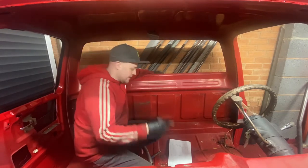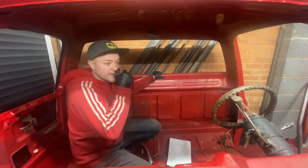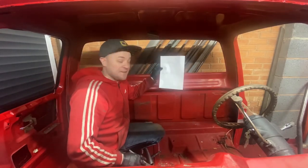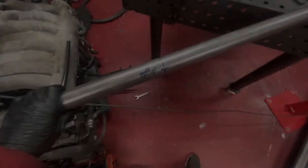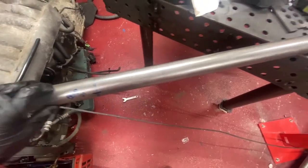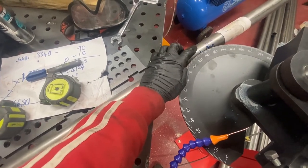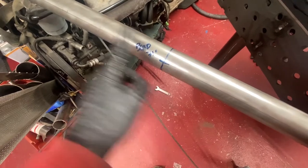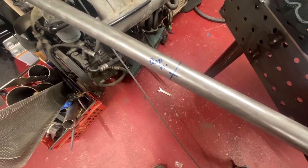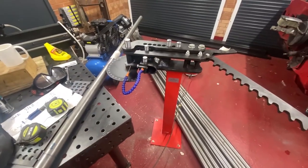I'm going to document the whole cage on this, including harness bars and everything. So I'm going to crack on and get this bent. And fingers crossed it fits. It will fit. You see that I'm working from the middle. So this is the very, very top part. And I want to be bending from that point outwards, 71 degrees. And again, from that point outwards, 71 degrees. So it's a case of clean the pipe up, chuck it in the bender, start bending.